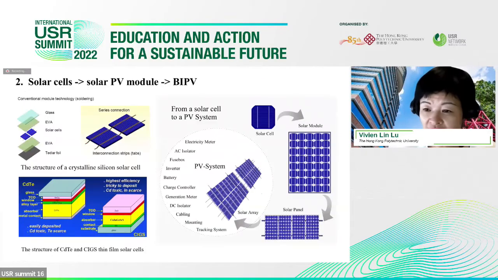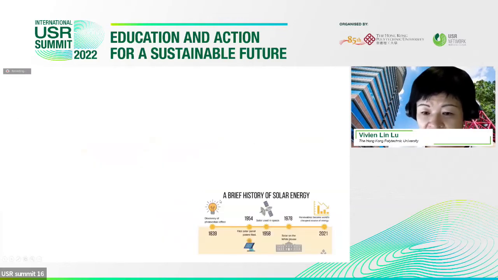Then look at engineering for our application. Sure, this is a solar cell. We have to fabricate it, and we have to make the module weatherproof for outdoor power generation. Therefore, we have the solar cell, we have solar PV modules, and we have our solar PV system. Then our system can provide us with an energy supply.